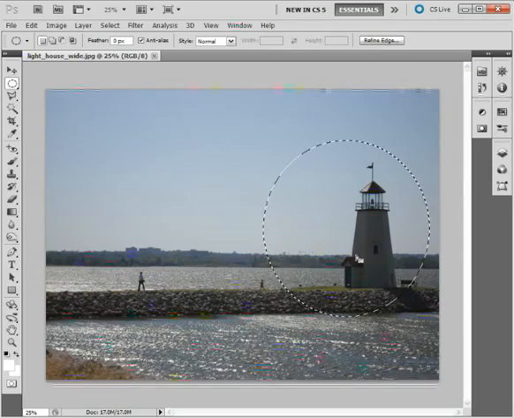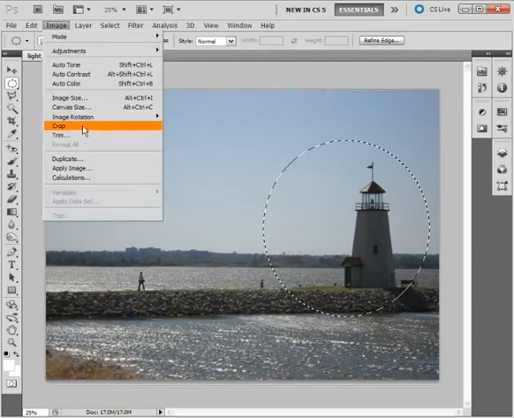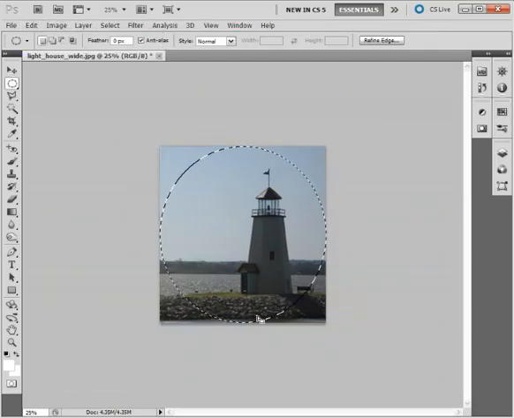Well, yes, you can make a selection like this, but when you go to create your crop, it won't keep that selection. It will actually put a bounding box around your selection and say, okay, that's how I would have to crop it. So you can't make a circular crop.